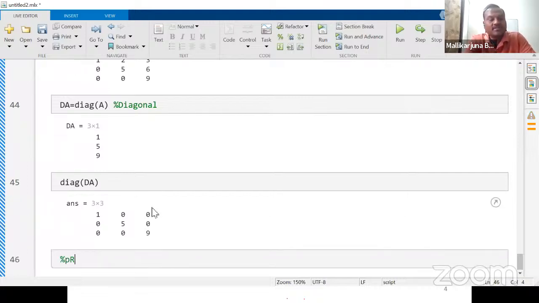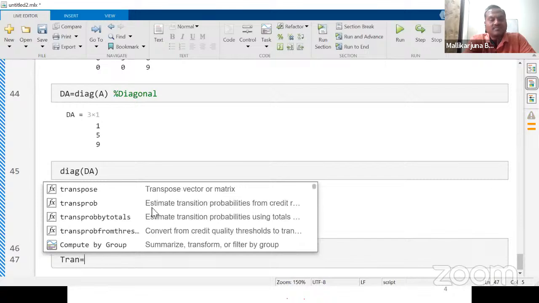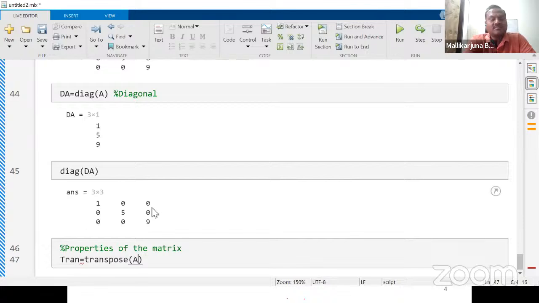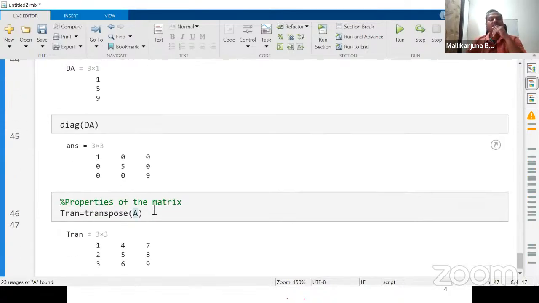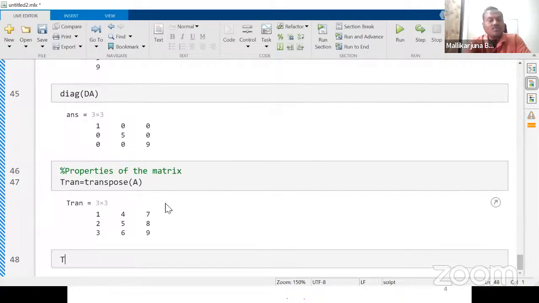Now properties of the matrix. Transpose. How do you find transpose? So this is the syntax for transpose of the matrix. Or simply you can use one more syntax for the transpose, just one quote symbol beside the enter button in the keyboard.